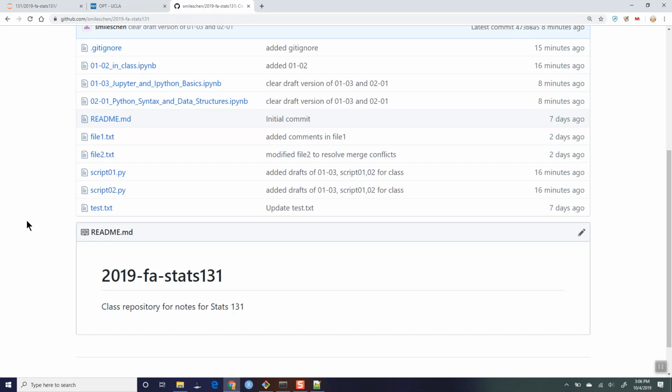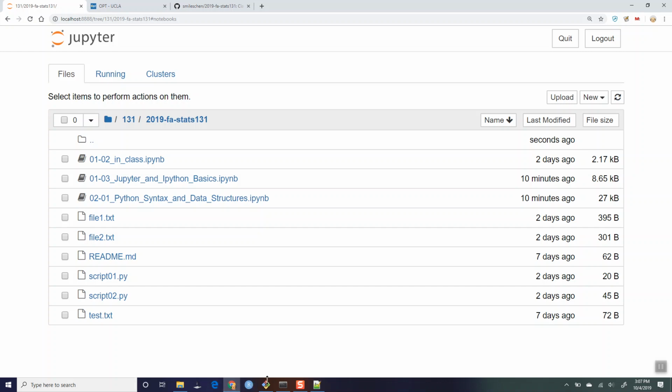Otherwise, if I make changes and commit them and you make changes and commit them to the same file, we're going to run into merge conflicts. There are ways to resolve merge conflicts with Jupyter Notebooks, but it's messy and ugly. So you have a few choices. You can just follow along, but then get rid of all of those changes when you fetch the final updates, or you can make a copy and make changes to the copy of the file.